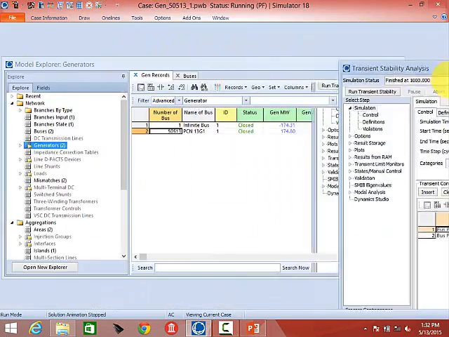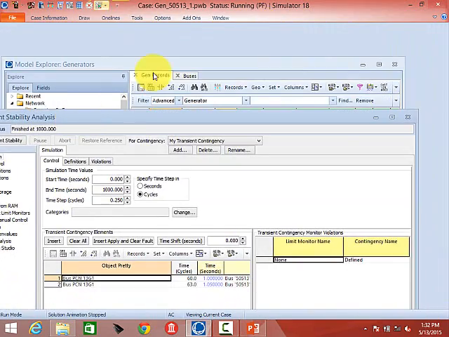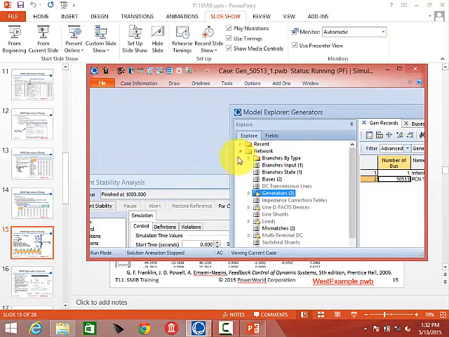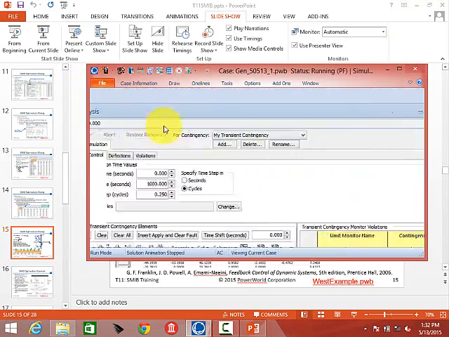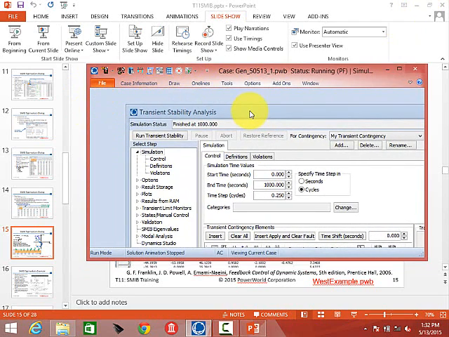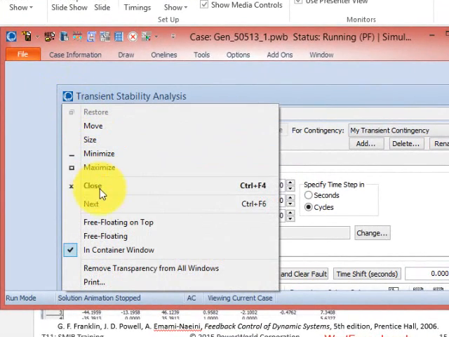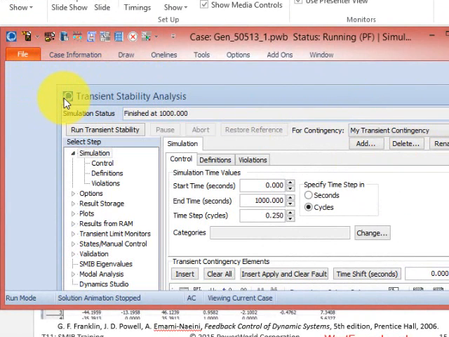So this one can't be moved outside of the PowerWorld box. If the simulator box becomes smaller, it's stuck inside there. Some of you might like that. Jamie likes to keep stuff confined. When I do transient stability, I want my transient stability form to be free. So I set mine free, and I got the option here. Now I can make it free. If you click on the transient stability form, there's that little PowerWorld icon right there.